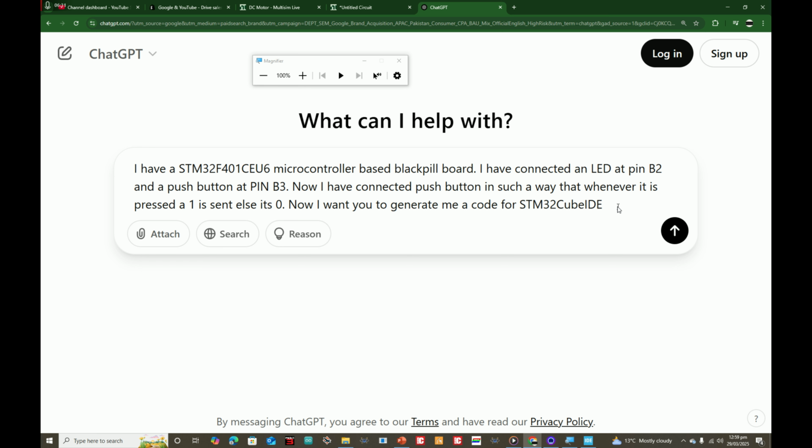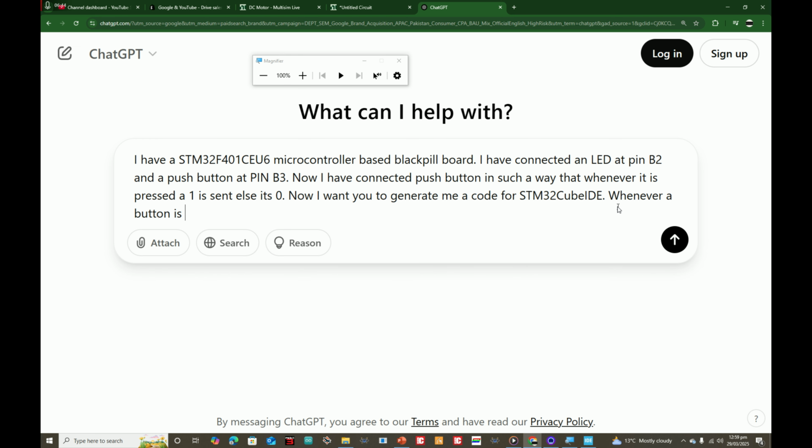Now I want you to generate me a code for STM32 Cube IDE, which, whenever a button at B3 is pressed, the LED at B2 will turn on, else it remains off. Now he will generate a code and you will get your syntax from there. Okay, let's see what it does.